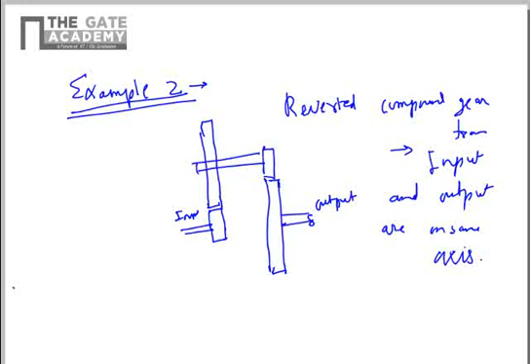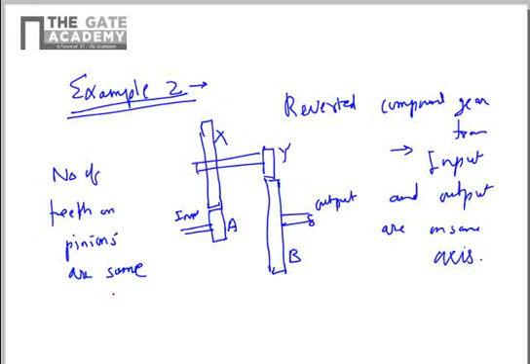So here in this problem, it is provided that the number of teeth on pinions, both the pinions, are the same. If you recall our definition, a pinion is the smaller gear. So here is gear A, and let's say this is gear X, this is gear Y, the intermediate gears, and this is output gear B. That means the number of teeth on A and the number of teeth on Y are the same, and these are the two pinions. A and Y are small, and hence they are pinions.